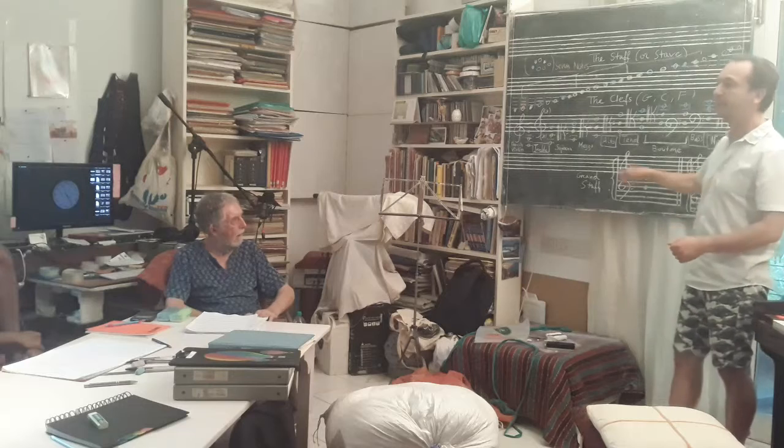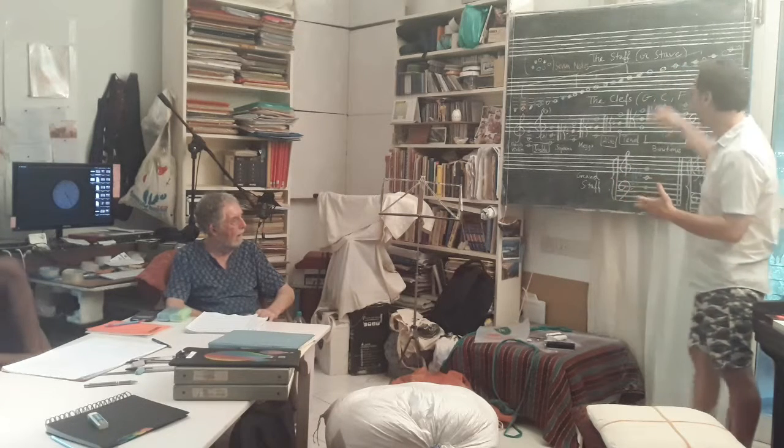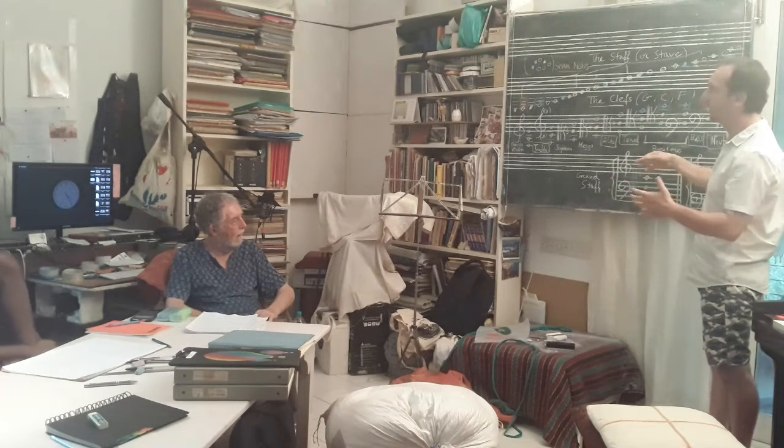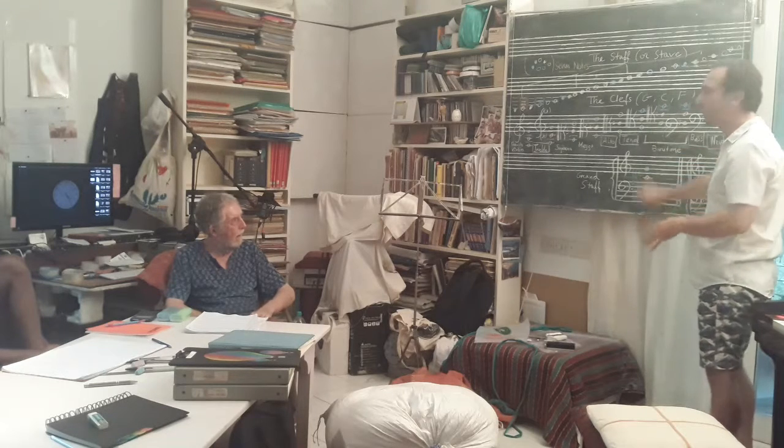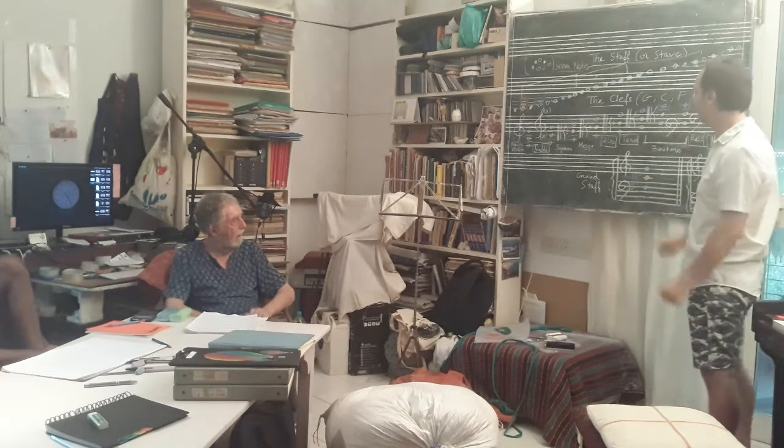This is very good. The grand staff is a very good way of writing for choir, for example, or orchestral music. You can originally write it this way, and then you orchestrate it. Because here you can put the highest instruments and the lowest instruments. So you can put all of them.